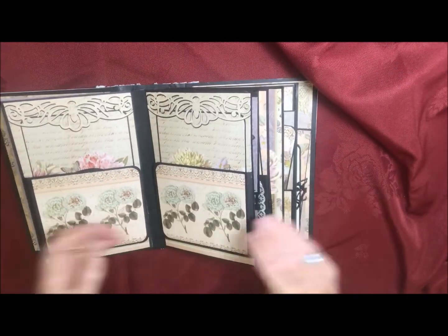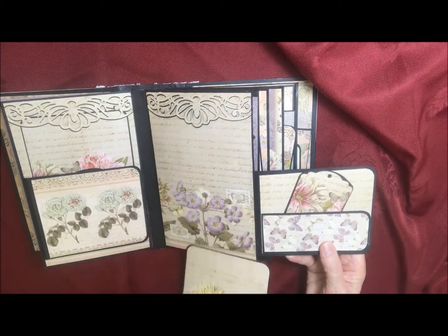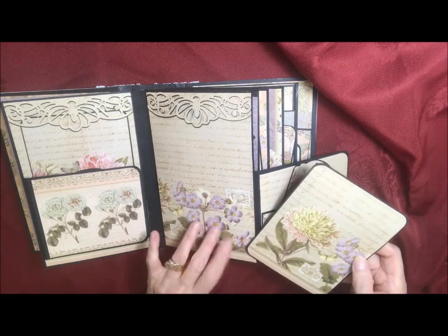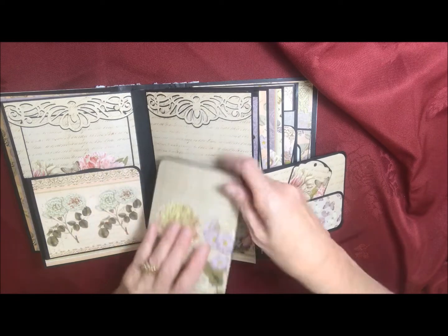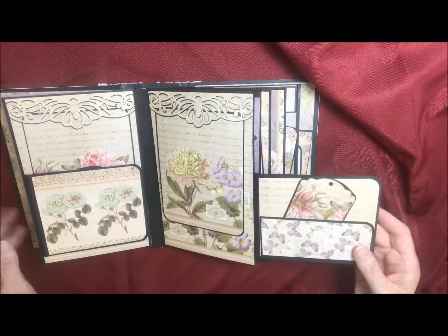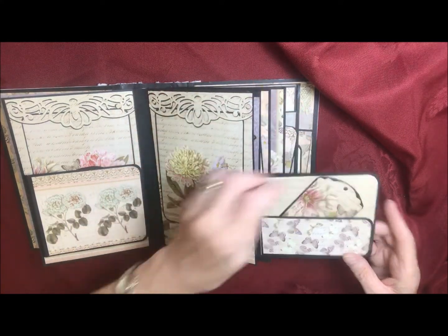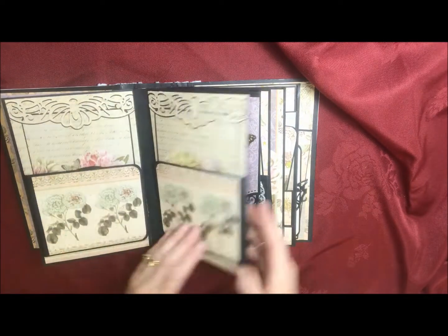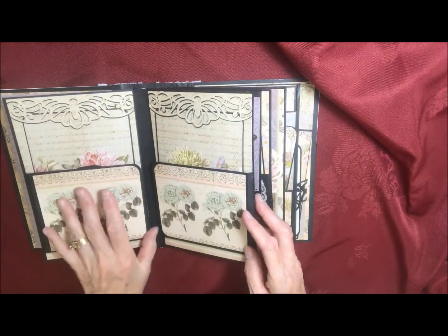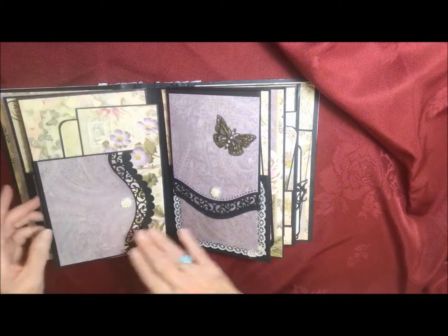And it's exactly the same on the other side, just different paper. And I didn't have quite enough to put that same picture, although there's some of it there. So as I said, the mats I've just made with leftover scraps that I had, and the tags. There's another tag there. And this paper, I just love this paper. The tag sticking up a little bit there.